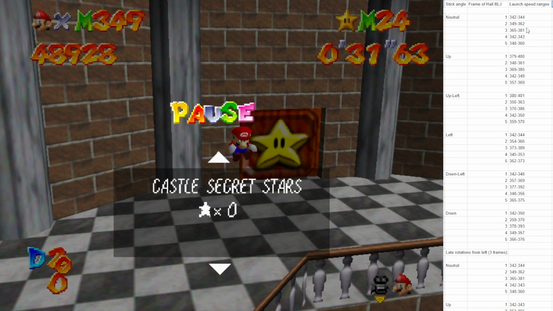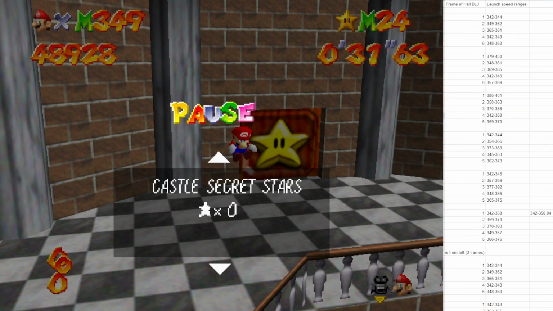I do want to emphasize most of these speed ranges are completely pointless because we're going to be holding left. We're going to be losing a lot of speed. Something like this, 370 to 386. I will be very surprised if somebody ever does that. I personally find it unlikely for anybody to get above 368. That seems like it should be around the maximum speed you ever clip on, so like 380, completely pointless.